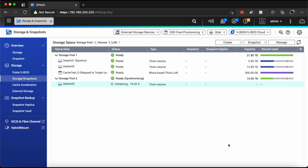Once the volume is created, I can start using it to do more. I'll show you how to migrate and install applications on it as well. And I can use it with my Samba services, AFP services, FTP. All those protocols will now work for the new shared folder that I created. It's not going to format that particular disk.